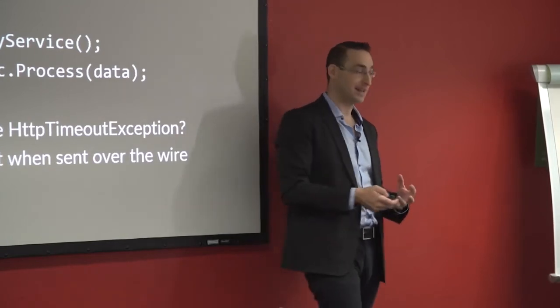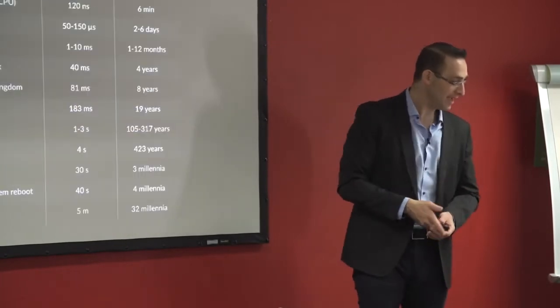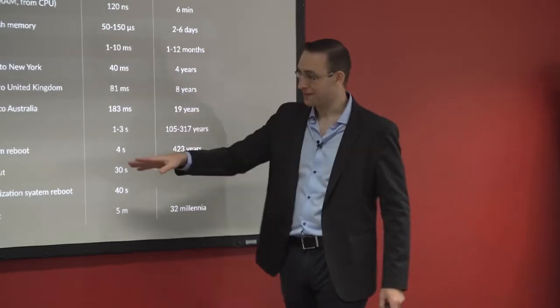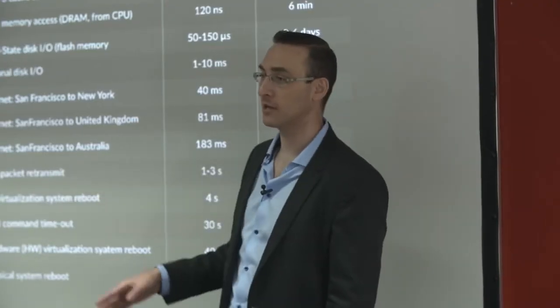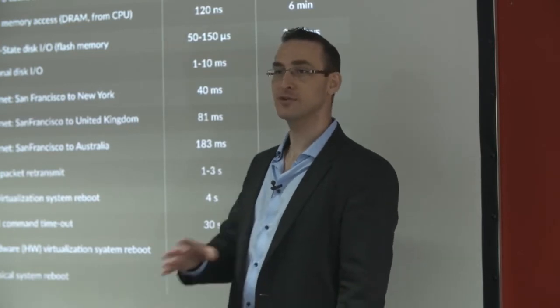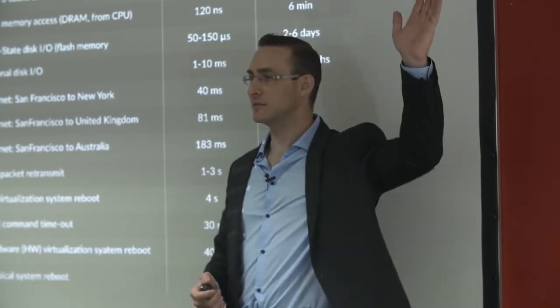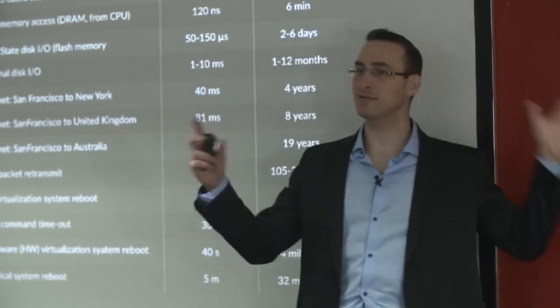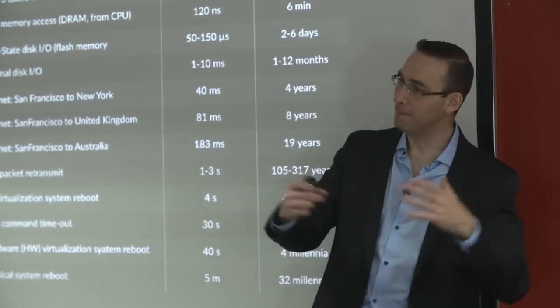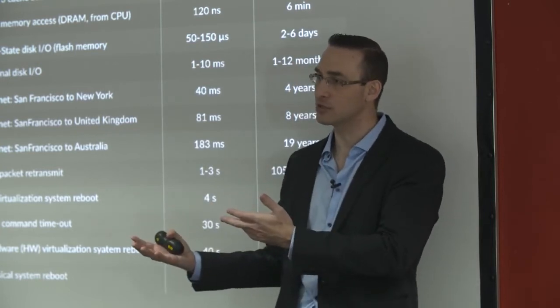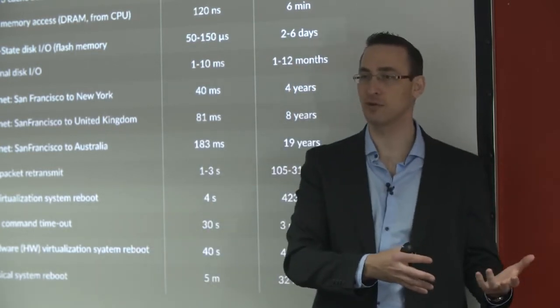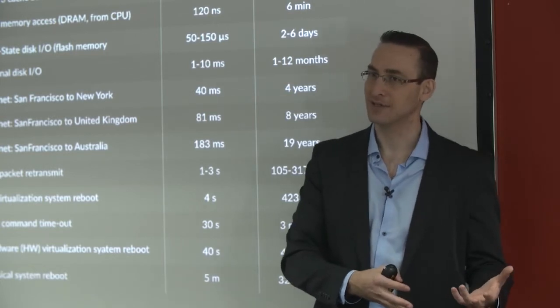There's a whole lot of physics backing that up. The speed of light is kind of a hard boundary. And yes, we're getting better at that, physical systems still reboot, but we have slightly more reliable hardware. Except for those of you running in the cloud. Who's running in the cloud? Okay. You know what the idea of the cloud was? You get many more machines that are less reliable on average than the kind of hardware that you'd buy for your own data center. That's kind of the idea.